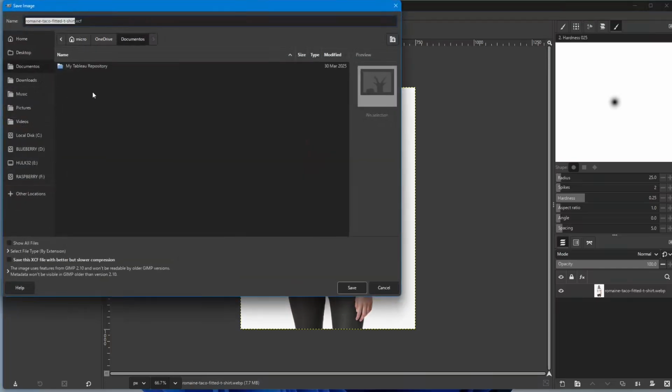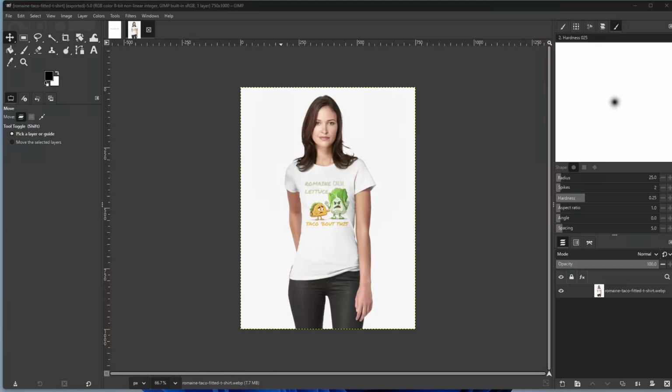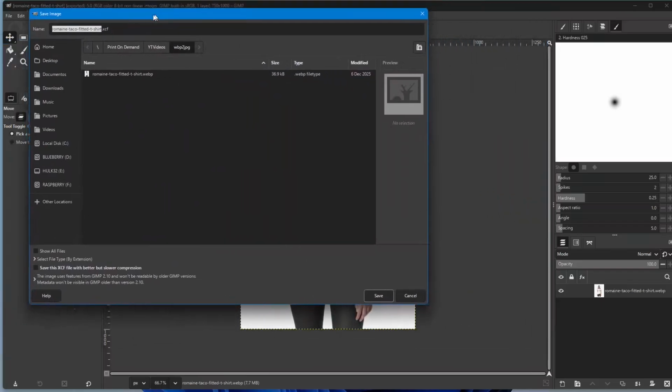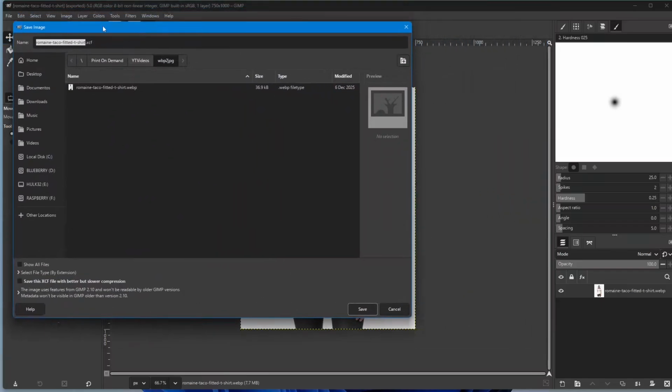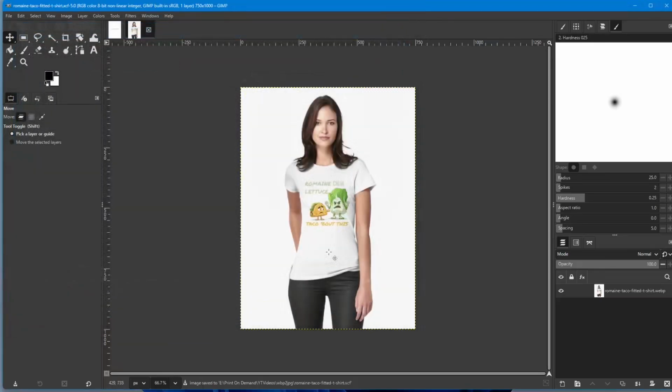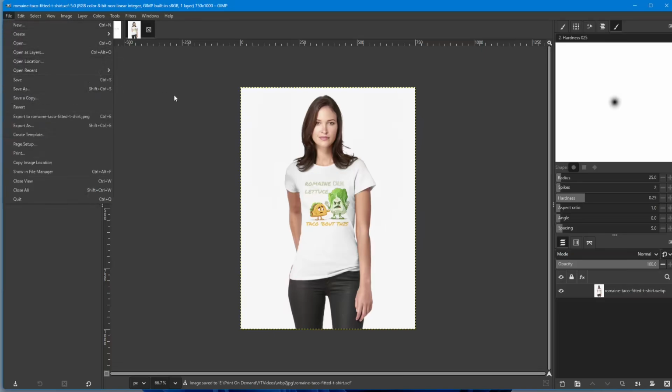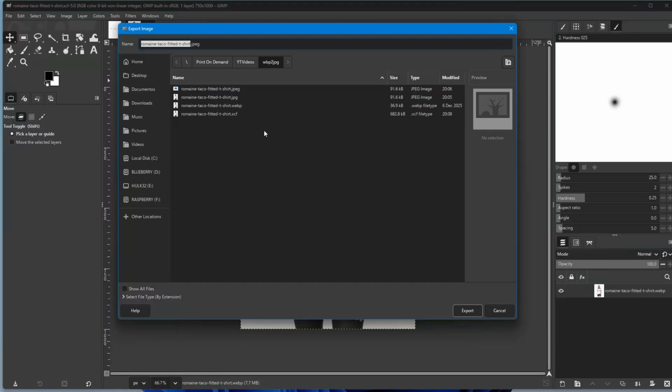So if I click Save As, and then I go to that directory, let me navigate to the directory we were just in. So now you'll see here it's trying to save it with an XCF extension. Well, that's basically GIMP's file extension. So just to let you know, you can't just File, Save As like you do with a lot of other documents. You have to export it as the file type that you want.